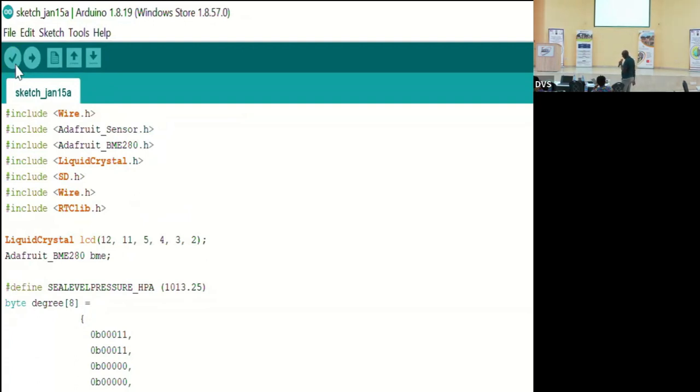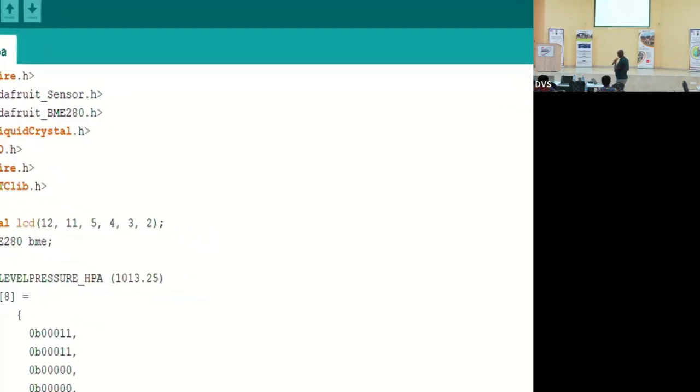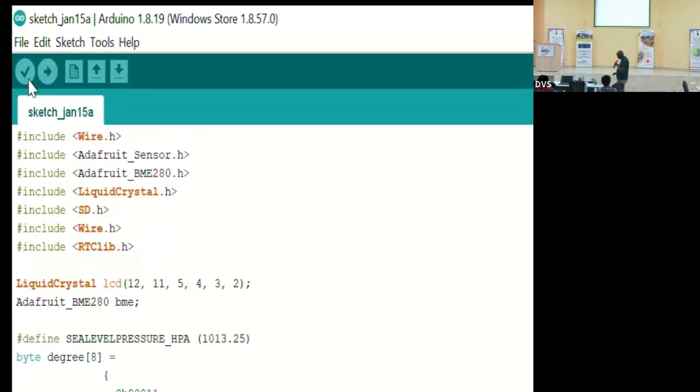Now, on the lower part, on zoom, there's a blue column which says done compiling. Once it's done compiling the code, you can go ahead and send it.